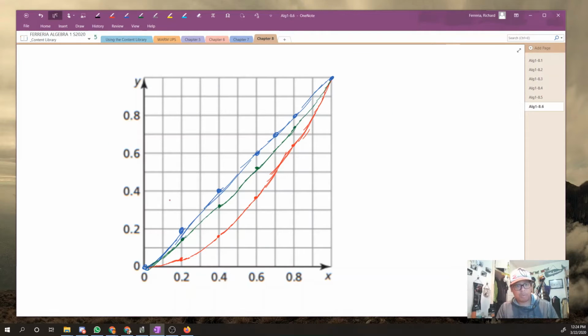So this is what we're looking at. As you can see, the quadratic function was in red. It looks like it's traveled the least distance. And then the exponential curve is in green. It's covering just a little bit less distance than the linear function. The linear function is blue. That seems to be covering the most distance until at t equals 1, all three of those curves meet up again.